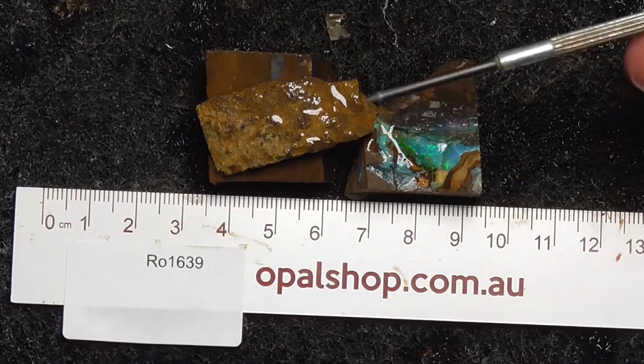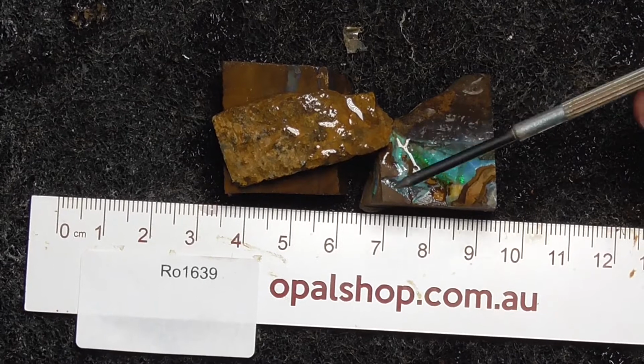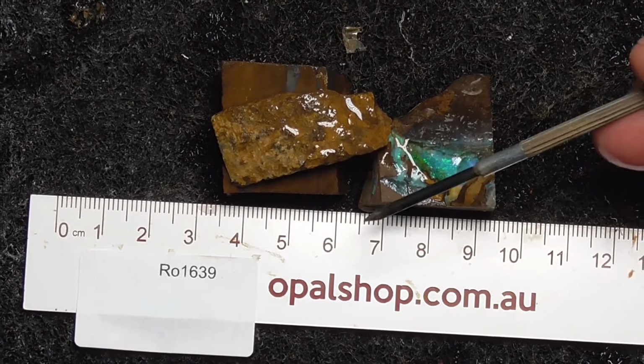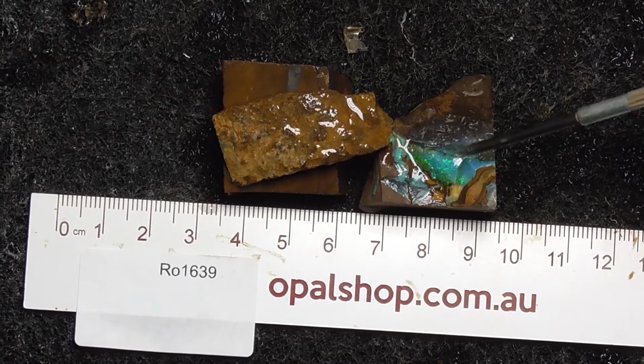G'day, here's a few pieces of Boulder Opal from central Queensland, the Winton area. The material's quite hard, so the parent rock will polish up quite nice. I've really just priced it on this one piece.